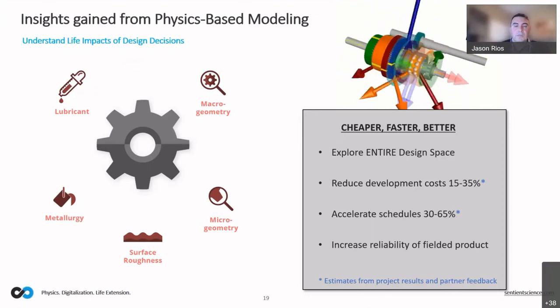You're able to look a little bit further out and assess the impact of key design decisions, like the types of base materials you want to build your gears out of, what type of heat treatment process you want to use in your manufacturing, the surface roughness that you want to establish as the standard for your gears. Even the type of lubricant that you want to use in the system. All of that contributes, if you are able to do it in a modeling and simulation environment, to a faster, better, cheaper approach to taking those designs through qualification and out to the field and having a very reliable fielded product.